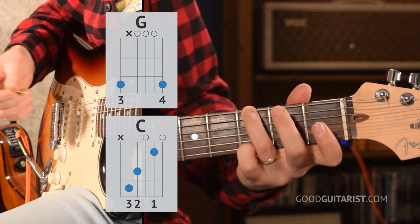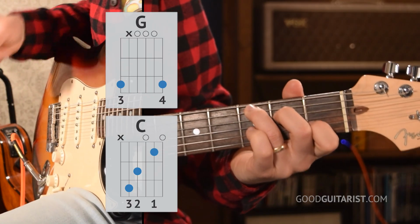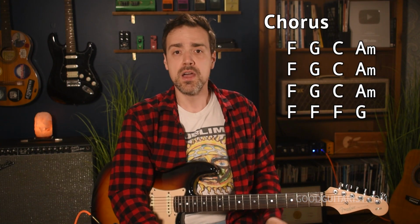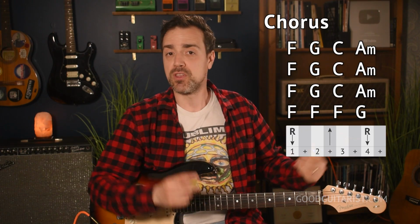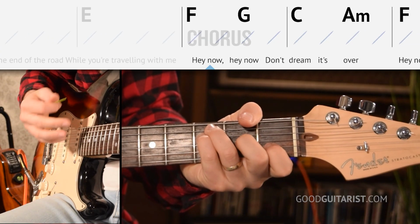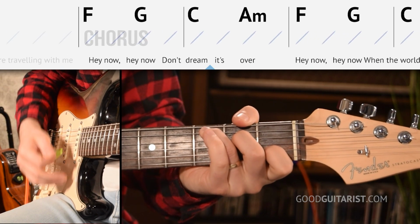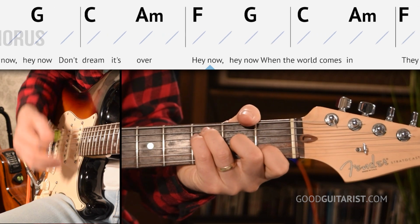And then into the C chord preceding the G. It's a really smooth switch there as well. I'll just write out the chords for the chorus here. It's much of the exact same, except we're adding that G chord. We're going to play our strumming pattern 1 time per chord shape. You're welcome to just play downstrokes through them, going 1, 2, 3, 4, 1, 2. You could even sing. This is a great time to practice singing with the chord shapes.